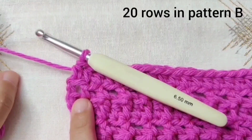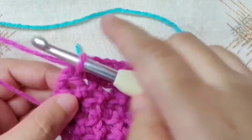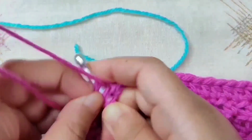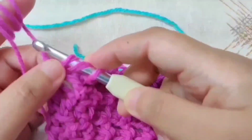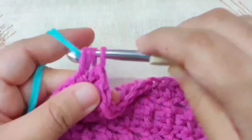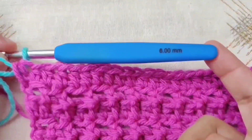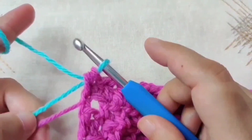After you finish all the repeats in pink, we are now going to switch over to the blue yarn for pattern C. Make the last stitch in the second chain of the chain 2, yarn over, insert your hook, yarn over with the pink and pull through. Now we have 3 loops on our hook. We are going to drop the pink yarn and pick up the light blue yarn in a loop form, catch it on your hook and pull it through all 3 loops. We have switched over to blue. For pattern C, we have switched over to the 6mm hook. You can now cut off the pink yarn.